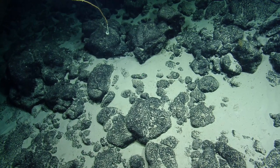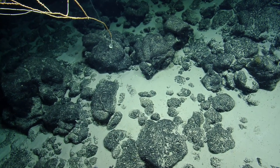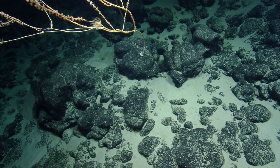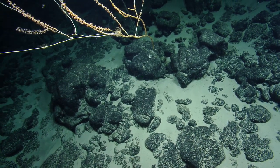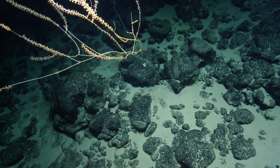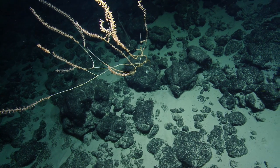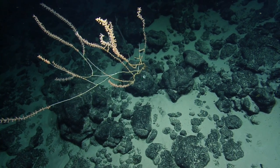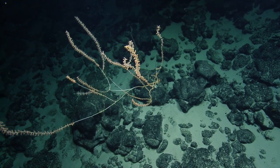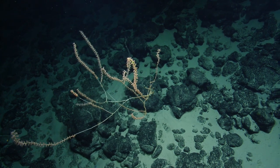There's a Staropathies. And a dead bamboo. But it's a great view of the bamboo part. Can see why we call them bamboos. Oh, and there's a little bit of live coral there. There's some crinoids just on there, barely hanging on. It looks like something had a good meal. That is a really large bamboo. That's super cool. It looks like a fallen one next to it, even. So that's probably been there quite a while, huh? For sure. Oh my gosh, we haven't reached the end. I feel like it could recover. I don't know, I'm rooting for it.